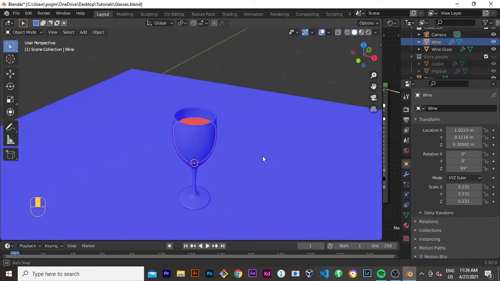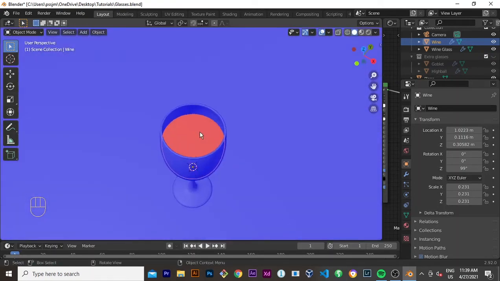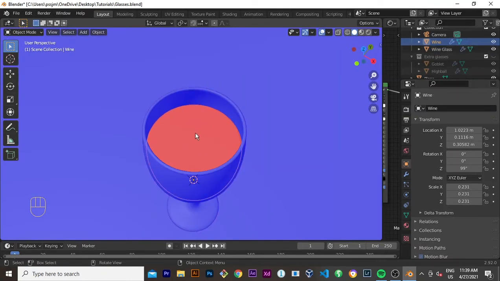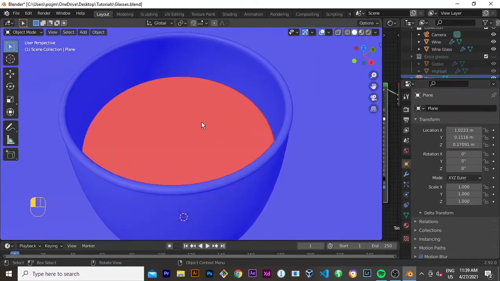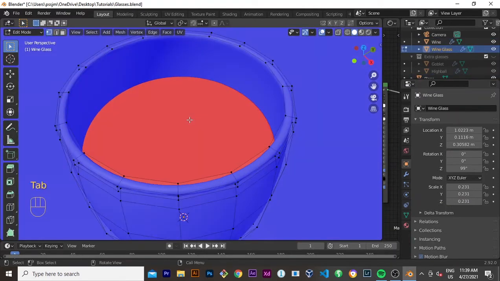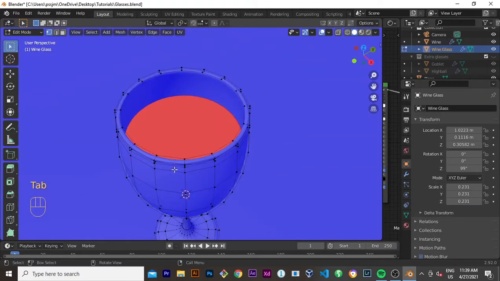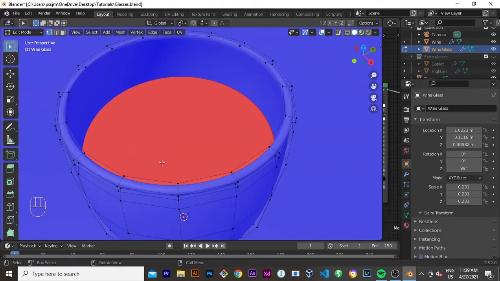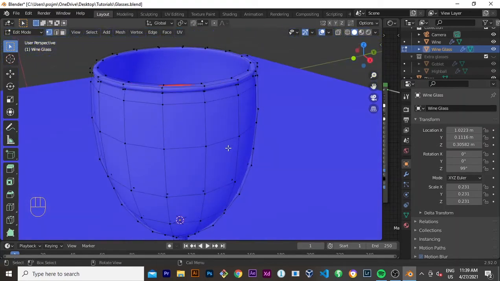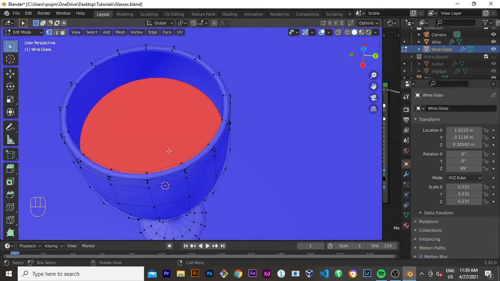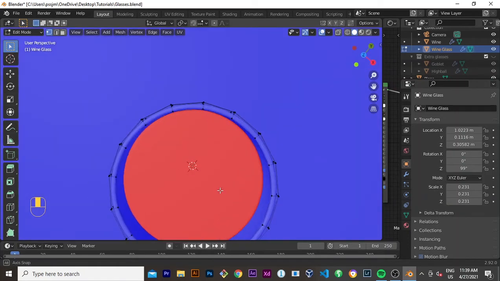Yep, the faces of the juice are flipped the wrong way. Yeah, the faces are flipped, so you're gonna tab to edit mode and select the faces that you want to flip over.